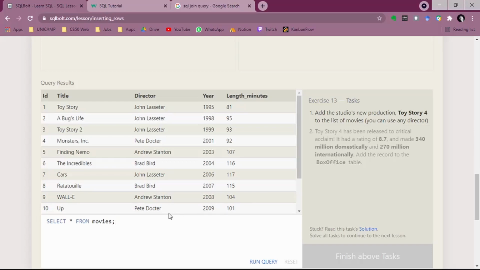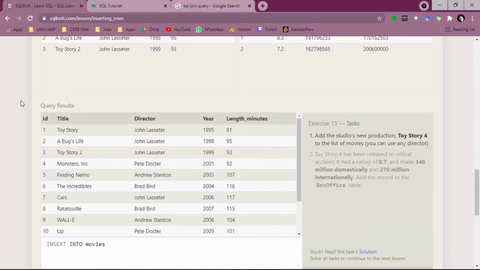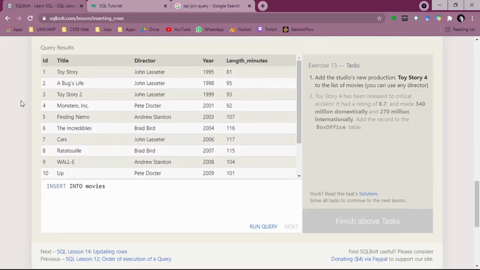So here we're going to use what? It's insert into movies, that's the query that we're working on, okay? Insert into movies, and we're going to insert title, director.